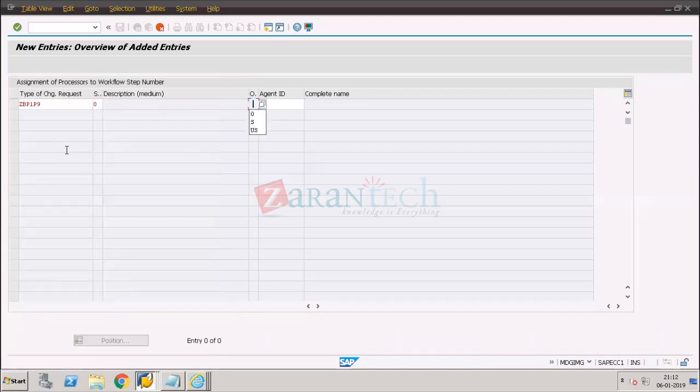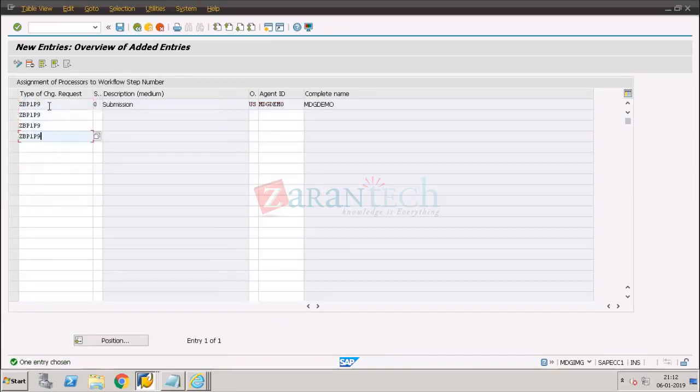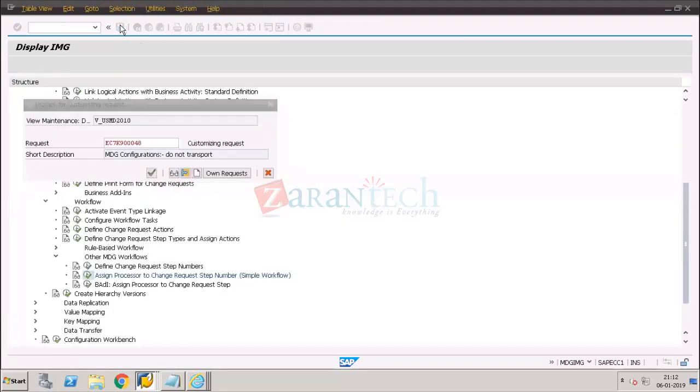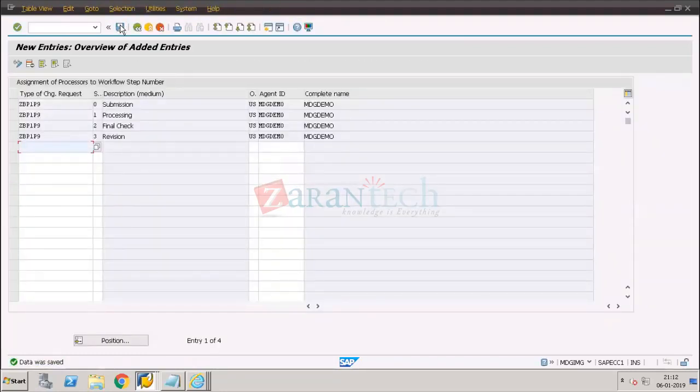Submission. That's all. My workflow is configured by implementing a static template.